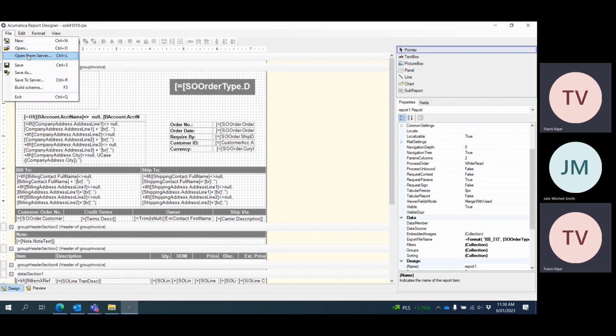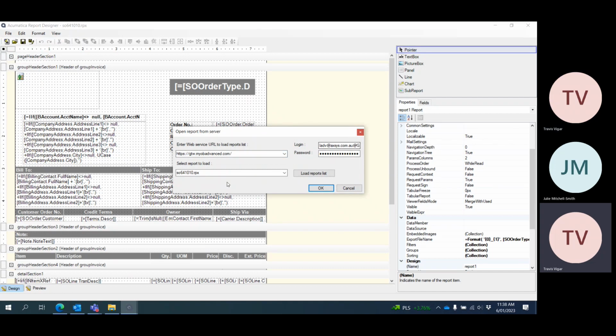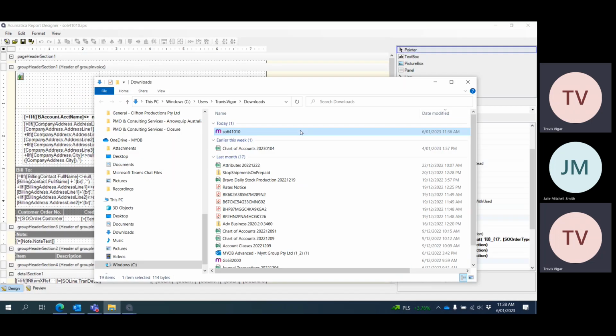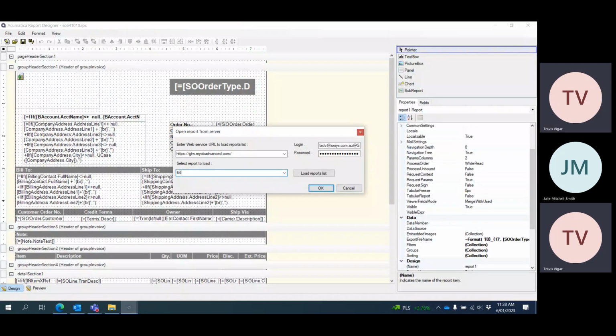So if I just go open from server, I can actually put in that report name, just SO 64 10 11.